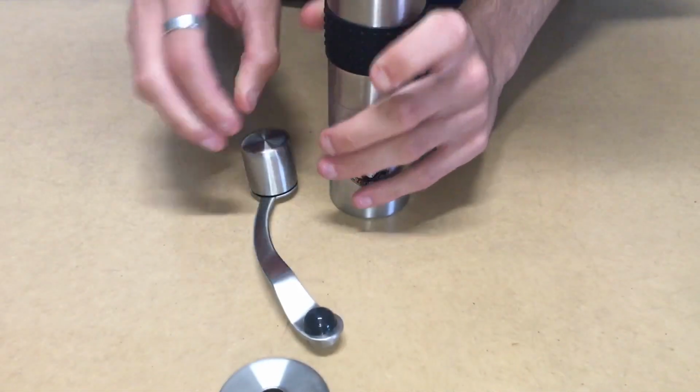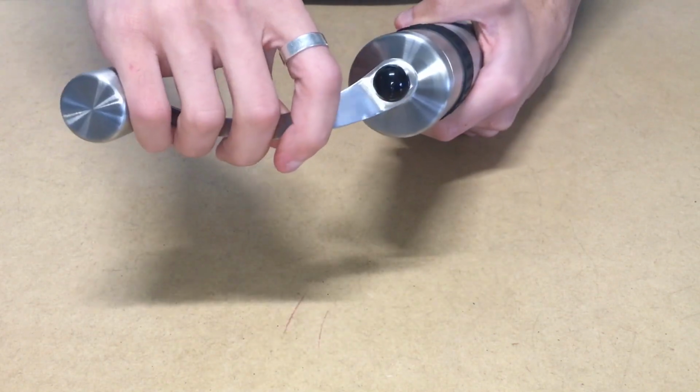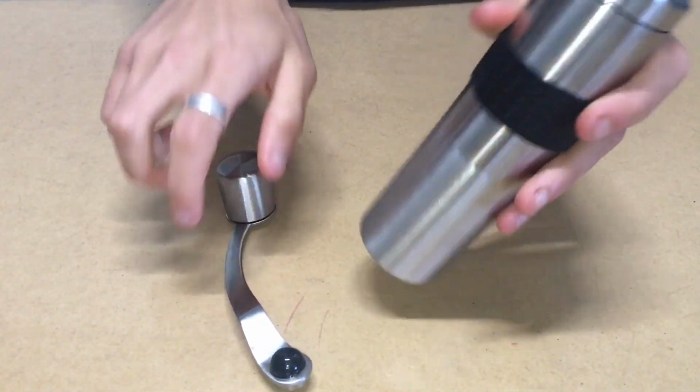Awesome. Incredibly smooth. It doesn't have any ball bearings, so it's not as smooth as something like the C2 or the Comandante, but that's okay. It still does have that smooth, durable feel to it.